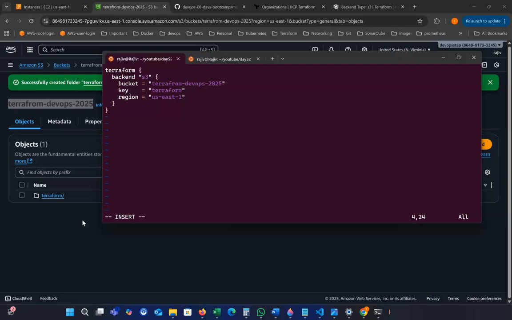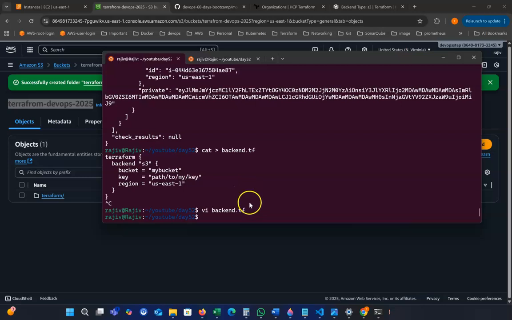I also give a file name, so a file named backend will be created. Okay, so in the Terraform folder, a file named backend will be created. In that file, all the state file information will be available. Now let me save.